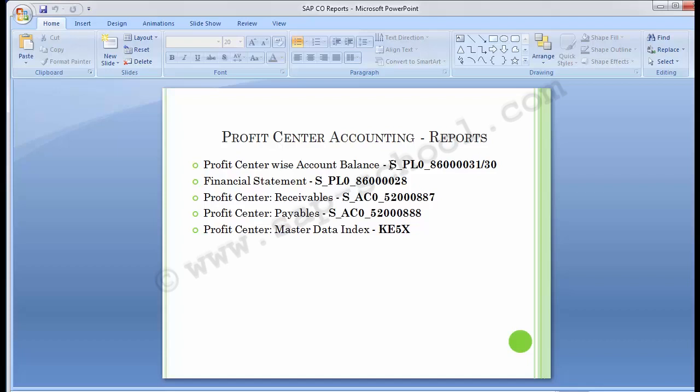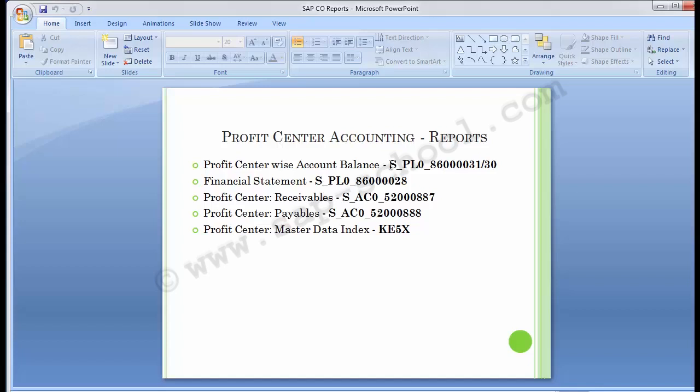And if you have one particular plant as a profit center, you can have the account balances or the trial balances for that particular plant with the help of the profit center, because a profit center works as a company code within a company code.